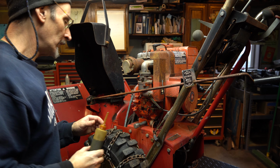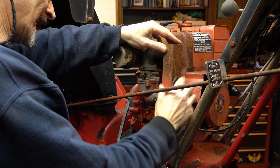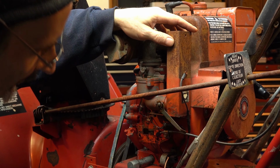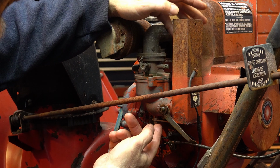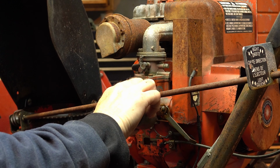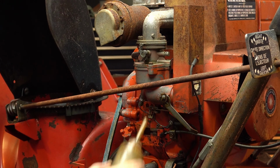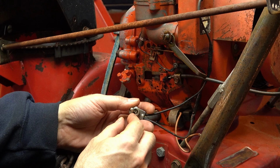That feels nice. What's this? Right, we have no idea what anything is. I have no idea, but you guys might. I don't know what I'm looking at. It's held on by this thing down here, so let's get that off, and that way we can take a peek in there. Look at this switch here. That must be a kill.